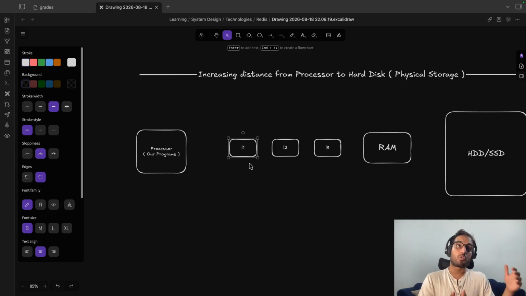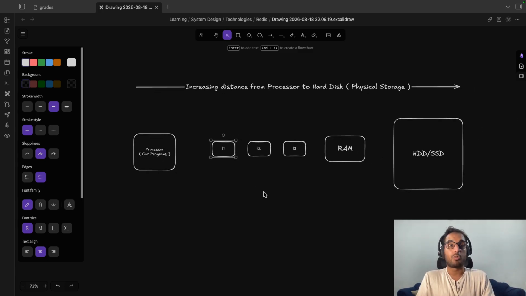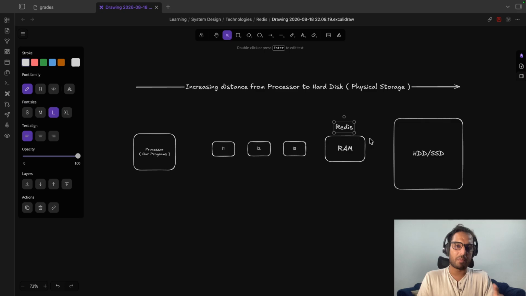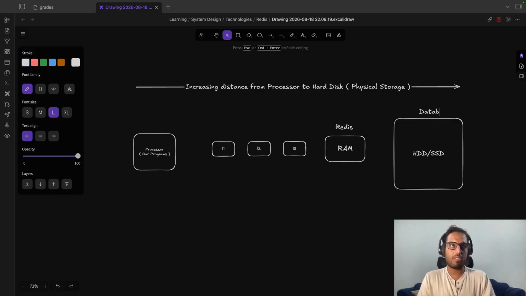And when we go to RAM, it would go into values of like 100 nanoseconds, or probably 200 nanoseconds, let's just say. While if we go to the SSD and HDD, we already know that it now takes milliseconds, maybe microseconds in the best optimization case. So that is the high level difference of how something like Redis, because Redis is an in-memory store, remember, while in databases, our data is stored in HDD and SSD.